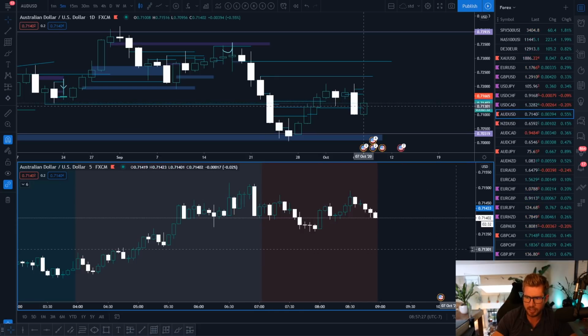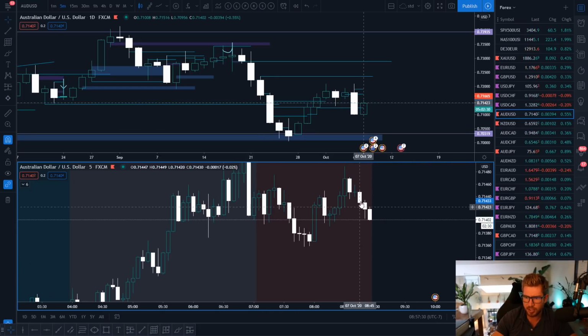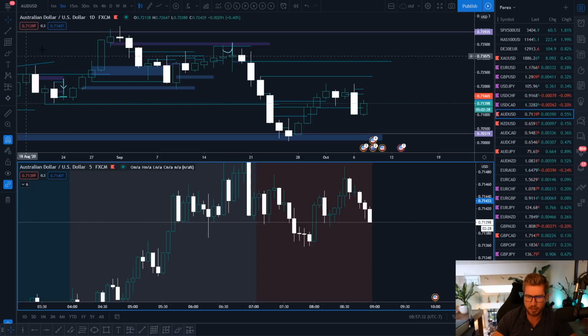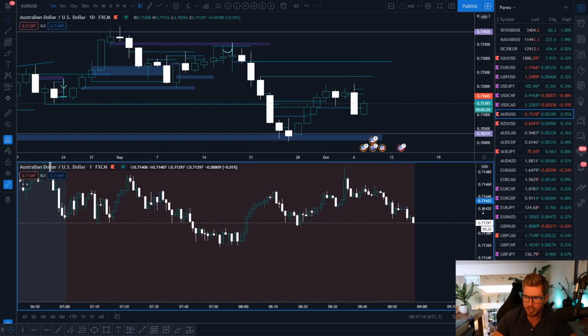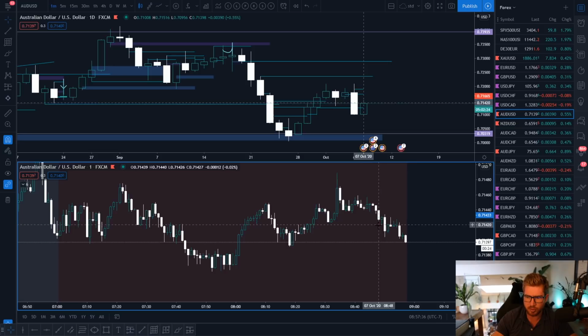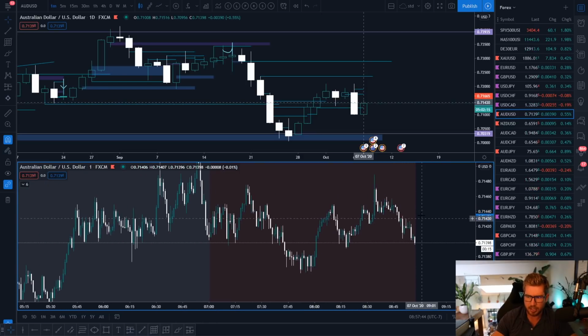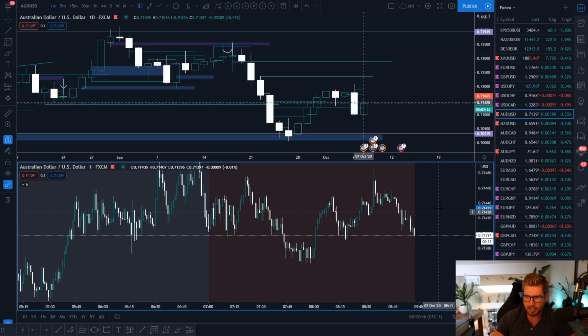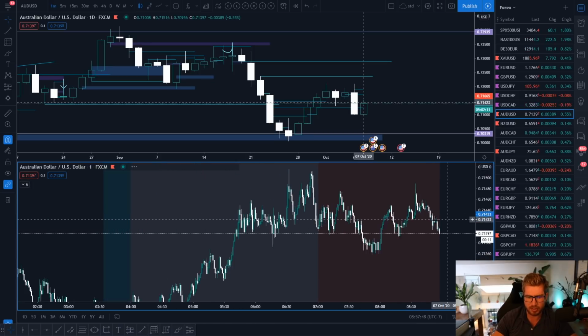It's really broken down well. So we might try to get in. If it comes back up here, we might look for another entry. It's just not looking like a super strong entry position on the 1 minute right now. It's just kind of gliding down, so I would like to see some sort of manipulation and then coming back down, and then I can enter, but I think we might have actually missed out on this, which is unfortunate, but that's okay.